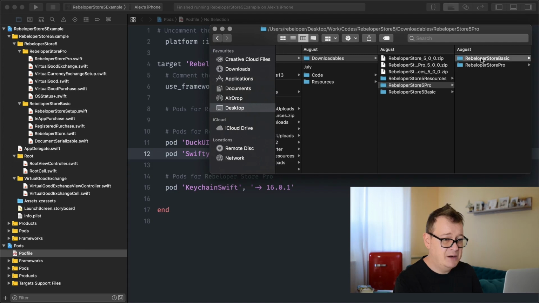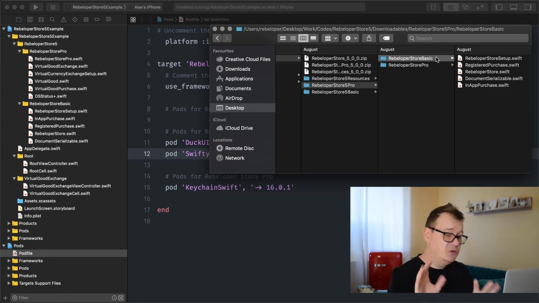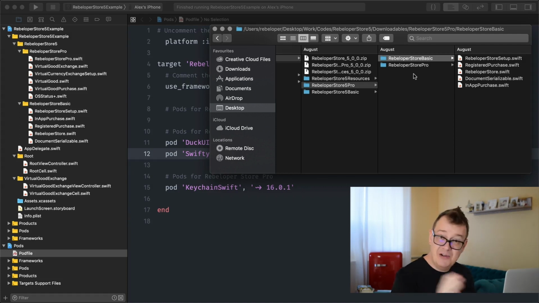Here we have our Rebeloper Store Basic and our Rebeloper Store Pro. If you have purchased Rebeloper Store Pro, you will get this. If not, then just Basic. But don't worry, that covers 95% of all cases. Now, what you need to do is simply drag and drop these two folders into your project. And that is pretty simple.